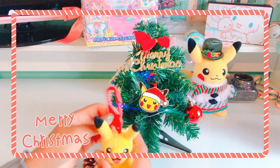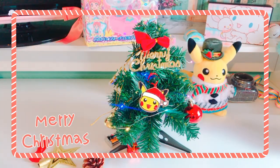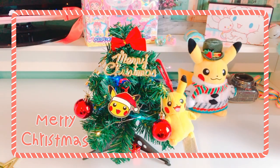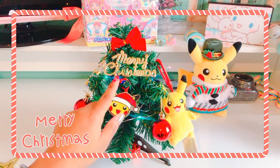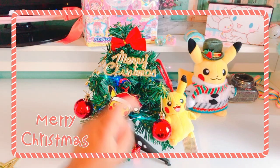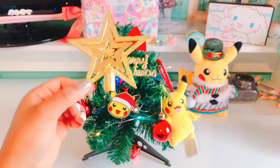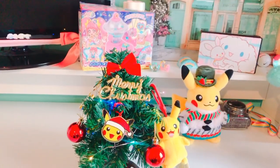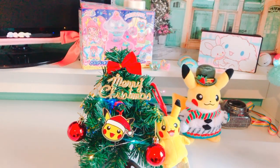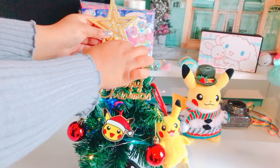I really like that the keychain on Pikachu is already red, so if I do choose to put it on the tree, it will fit. So I made it fit right there, and I think it looks perfectly fine right there, and it's really cute. I like the red and gold and Pikachu theme going on with the trees. So now I just have to put the star on top, so I'm going to move my camera up just a little bit, and then I'm going to put the star on top.